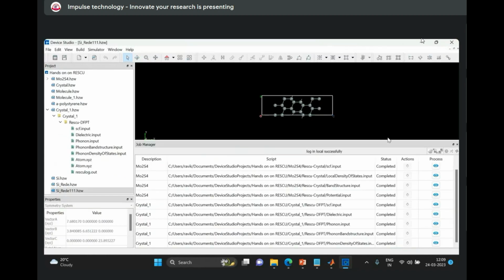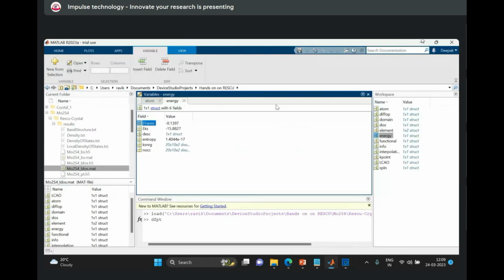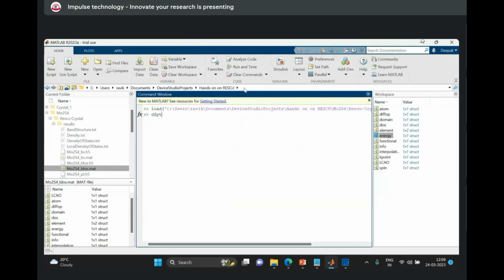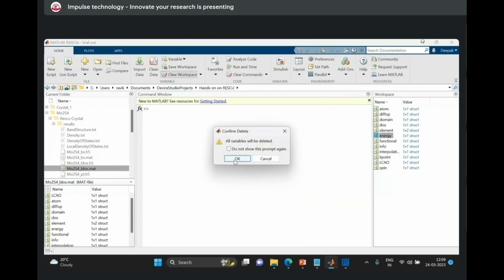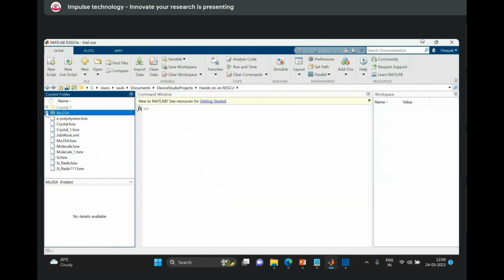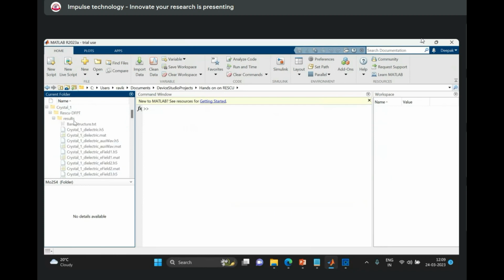Once the output has been generated, you can open MATLAB. On the left side, you can see the crystal folder and its output folder. And this is the result folder.